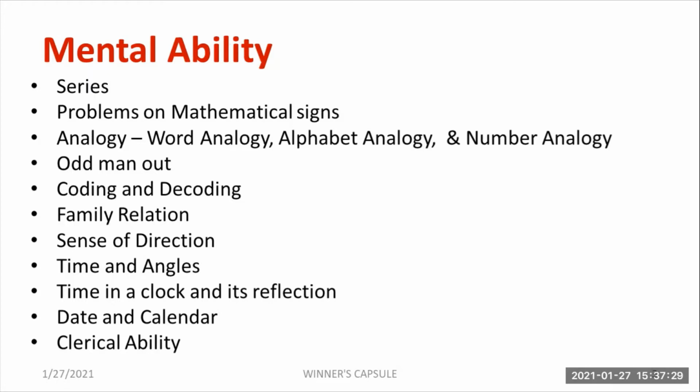I'll tell you an example. 1st December 2018 falls on a dash day. Likewise, they will give one question. You have to identify the answer: Monday, Tuesday, Wednesday, and so on. So there is also a shortcut. I will explain how to make it out. Clerical ability, some kind of numerical ability you should have. This is regarding mental ability. You can call it reasoning also.